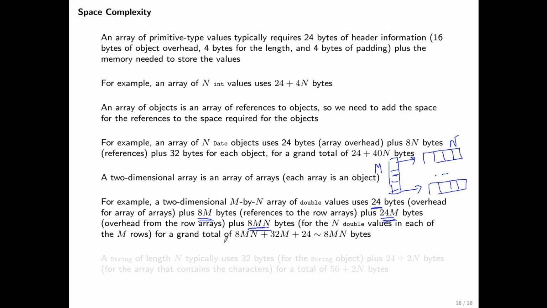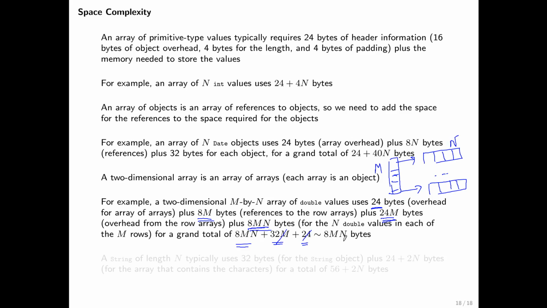So the grand total then is 24 plus 8m plus 24m, which gives you 32m. So it's 24 plus 32m plus 8mn for the m times n doubles. Okay, and this, if you use the tilde approximation, is simply 8mn, because when m and n are large, these lower order terms really don't matter.